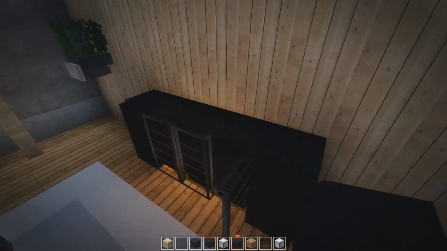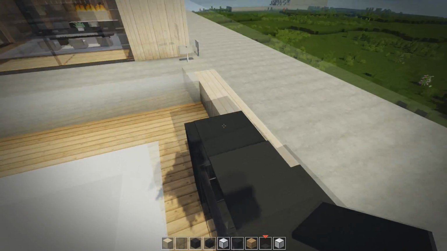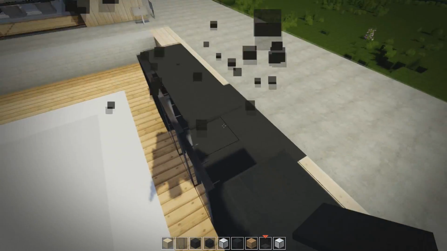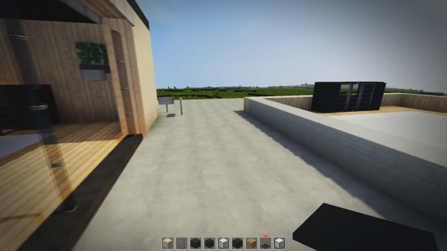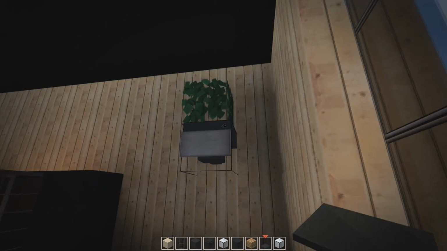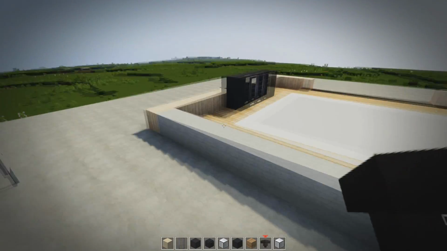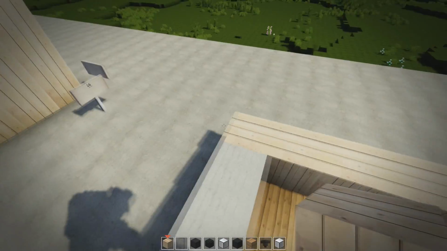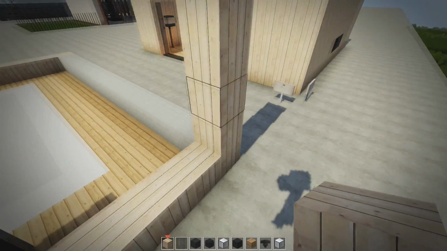So what we're going to do is get some carpet over the top here, and we're just going to place it across here like so, as you can see, and then that is that done. Now we're going to start on these, and as you can see they're 1 in and they're 2 down. So what you're going to want to do is bring up this wall to this height, which is 1, 2, 3, 4, 5.